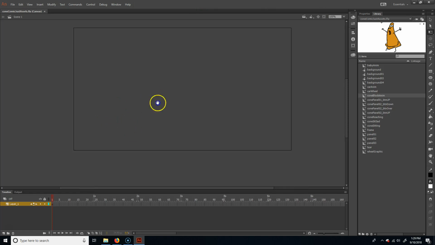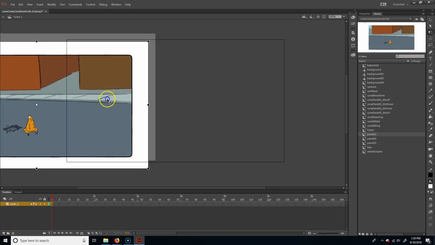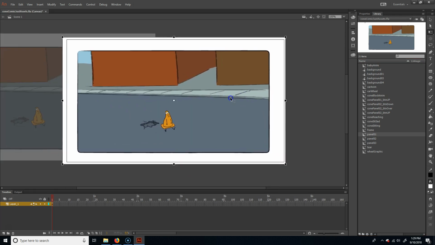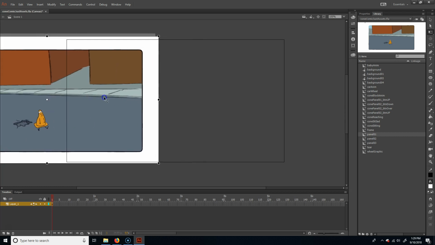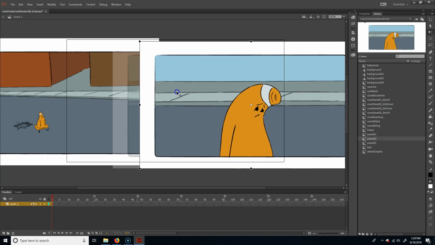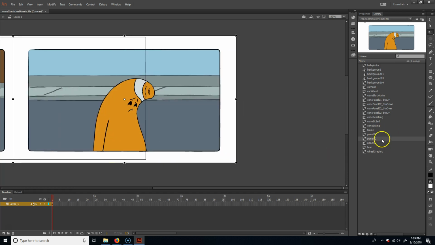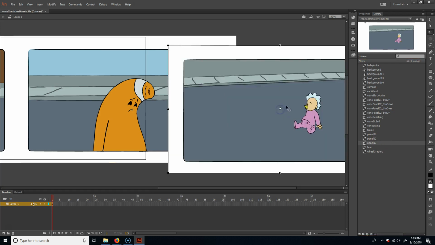Alright, so just continuing on from the last tutorial, I'm just going to go ahead and make this semi-work. So I'm going to take my panel here. I got my 3 panels, right? Take panel 1, drag it over here, and we'll start with us looking basically at this. Actually, I'll put it here for now. I'm going to take panel 2, bring it over here, and put it, I don't know, to the side of that one. And then panel 3, bring it over here.